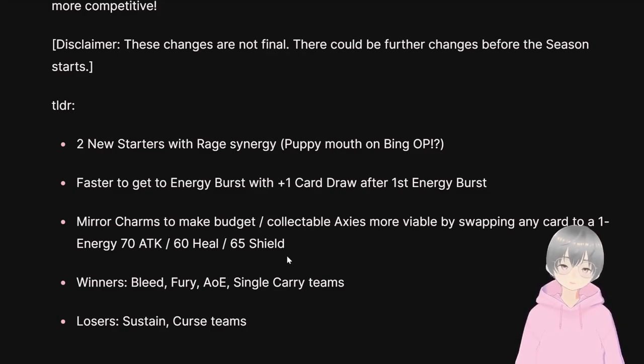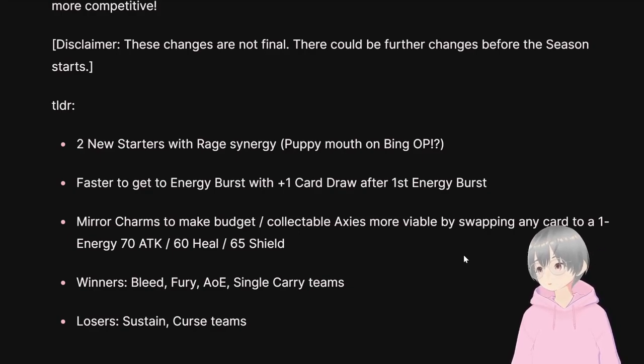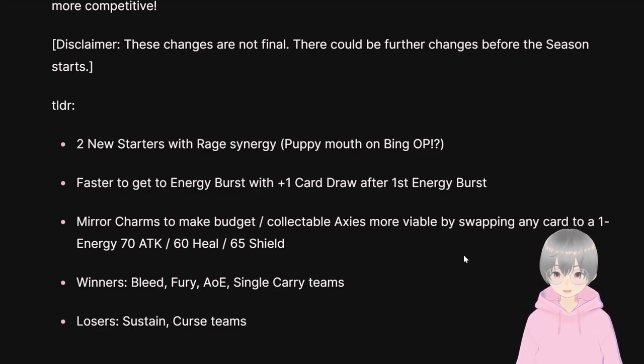And then I would say the third biggest update, which could be the biggest update, is the introduction of something called mirror charms. And you can think of them as replacing one of your cards with a one-cost attack, heal, or shield card. All right, and this really makes a lot of those budget axies more viable, and it could be collectible as well, right? Where maybe the parts are not so synergistic, and with the mirror charms, you can swap the card out for another card that's maybe more synergistic. Maybe you want more heal, maybe you want more shield or attack.